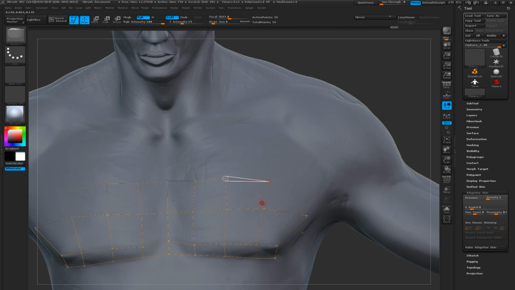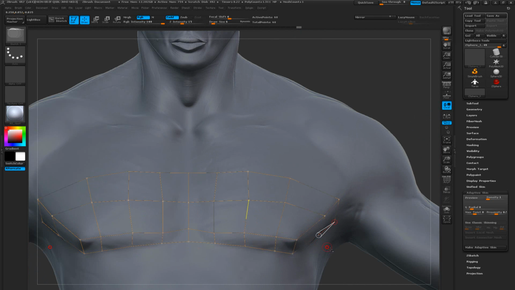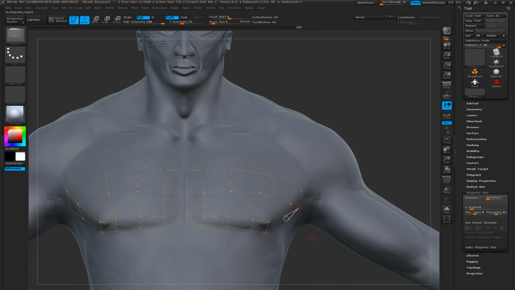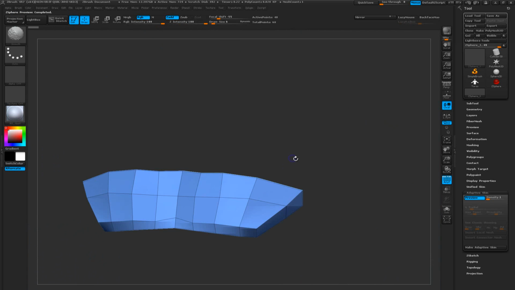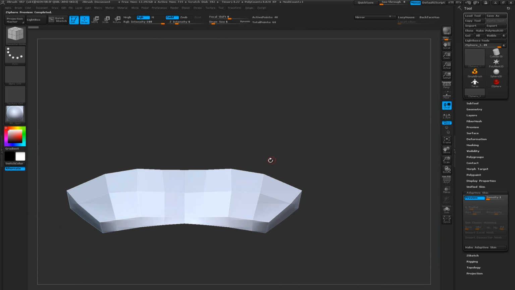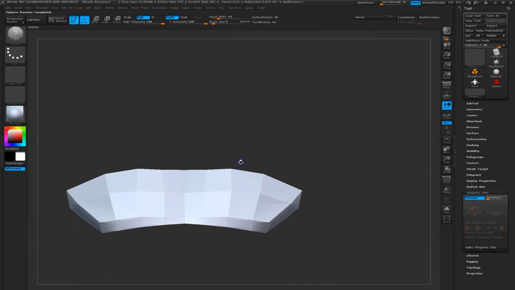Hold down Shift, click, release. Hold down Shift, click, release, and hold down Shift, again, click and release. So slowly you start building a mesh. When you press on the A, you basically get this geometry over here, which is a fun way of building extra geometry.